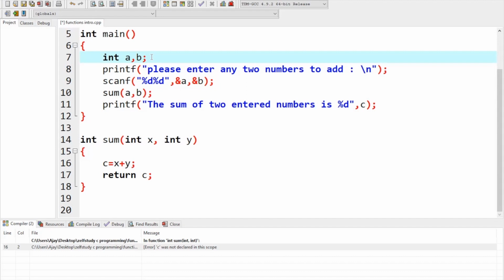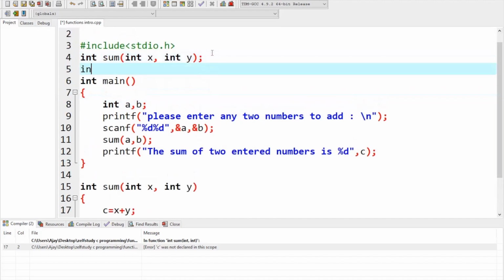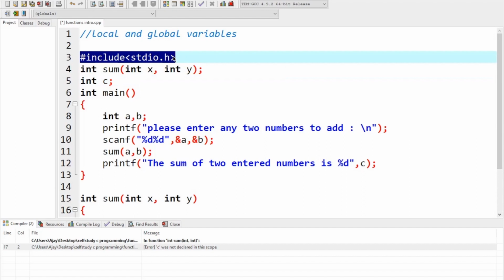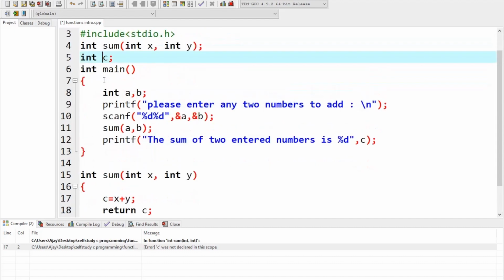If we remove the c here and declare it outside all the functions, just below the library files, it will be global. It can be used anywhere throughout the program.